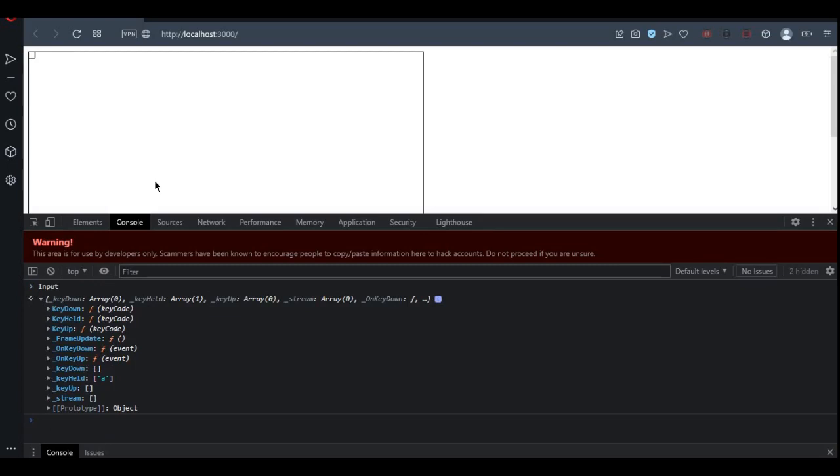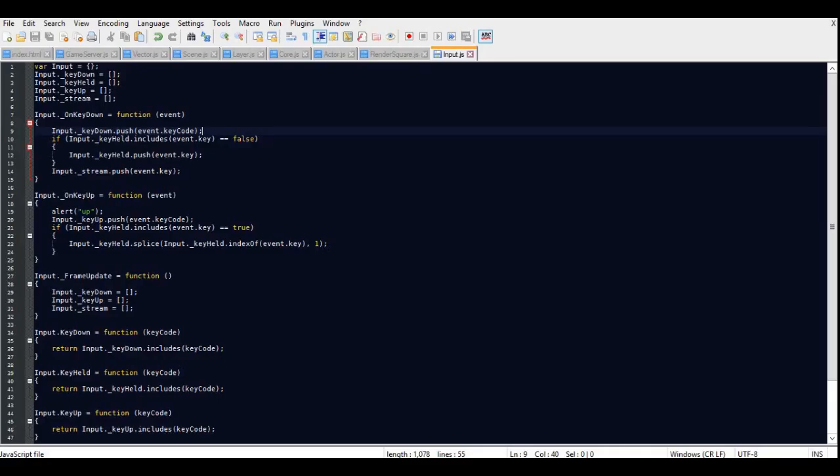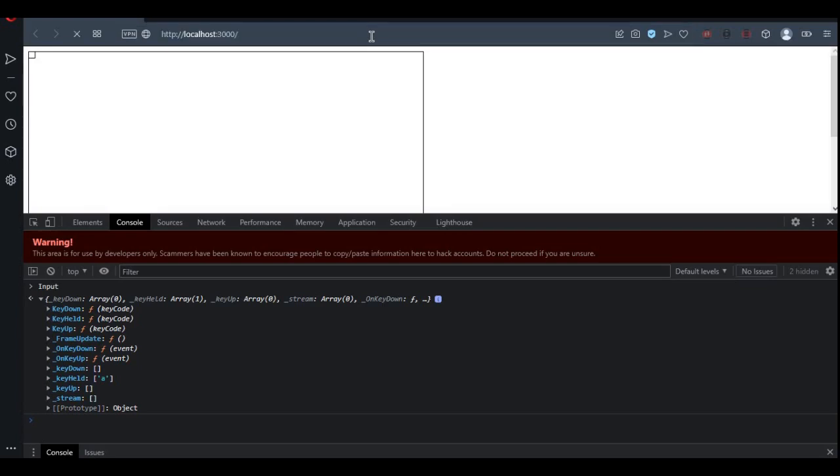The held is the A key. For some reason I decided to put the key in there instead of key code, which is why nothing's working.